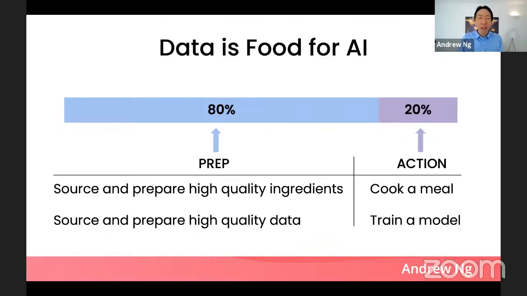For many years, maybe 10, 20 years, we've been telling each other as if it's a joke that, hey, did you know 80% of the work in machine learning is data cleaning, 80% of data science is data cleaning. We say it as a joke. But to me, if 80% of our work is preparing high quality data, then I think preparing that data is a core part of the work of a machine learning engineer.